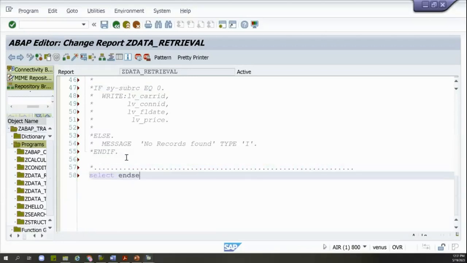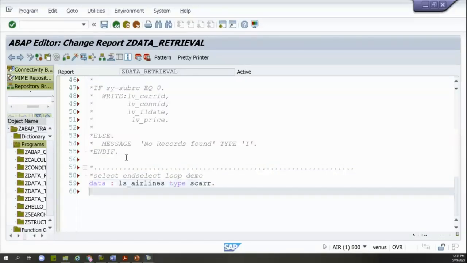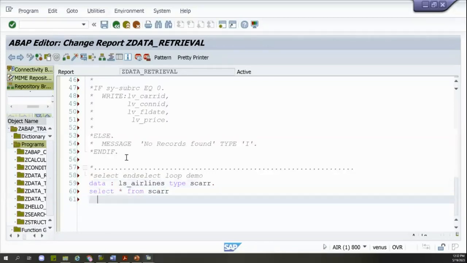Select and select loop demo. So what I have to do? First, let's take something called airline type of this table. Okay, so we will take select star from scarr into ls airlines.